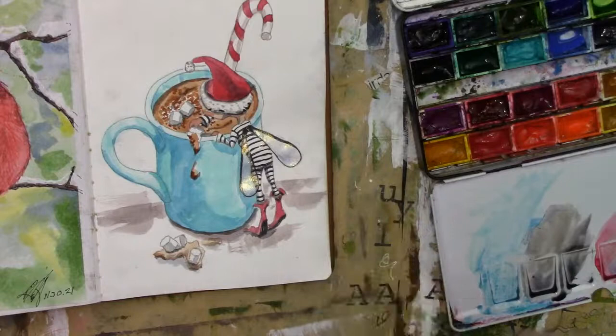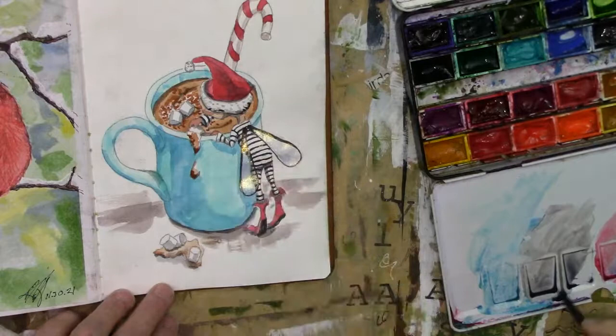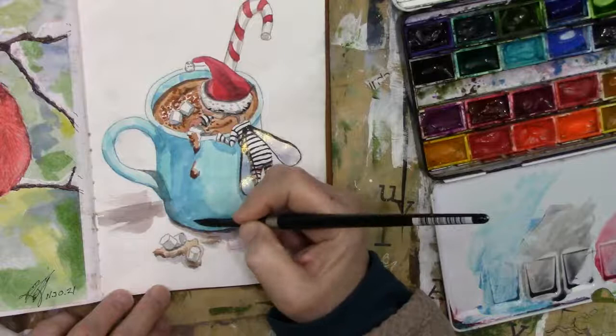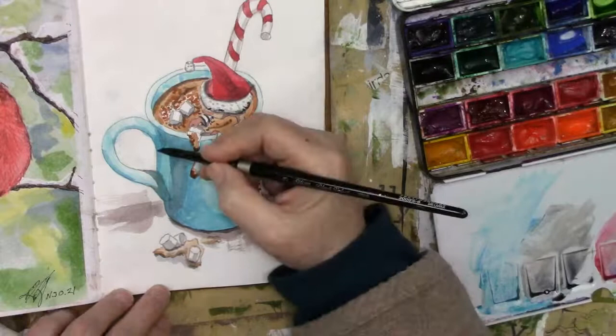And maybe a little bit more on those dark areas of the cup. Like right in here would be fairly dark. So right in here. Just want this a little bit darker.